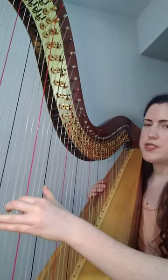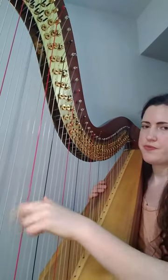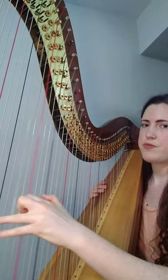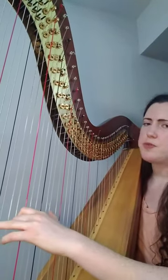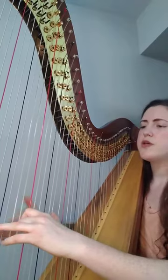Now, we do sometimes play larger intervals on the bottom just for voicing purposes. When we're playing on the lower register of the harp, we don't typically want to play really close intervals together. So this is voiced well, it fits the hand well, but we don't necessarily want to do that. So an option would be to still have a larger interval at the bottom, but only use three fingers.